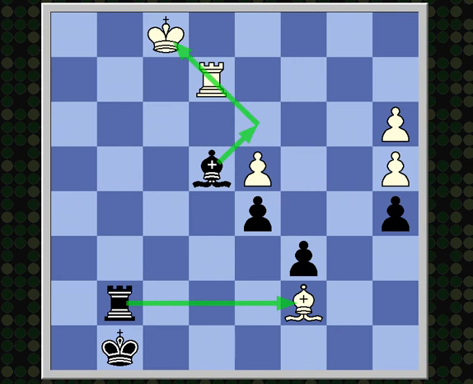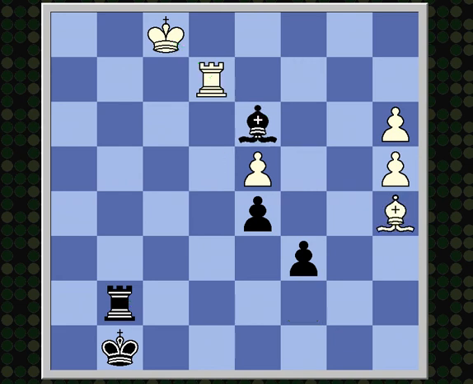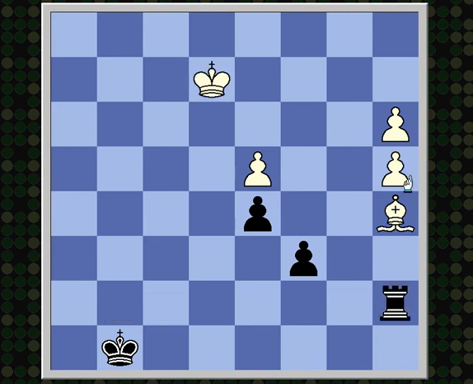And after bishop takes a5, I play rook d3, winning the exchange, because of this pin. My opponent moves his king, and then I take, and then rook a7, which is going to win this pawn. So after like rook b4, rook takes a4, this requires a little technique. Only up the exchange and nothing else.